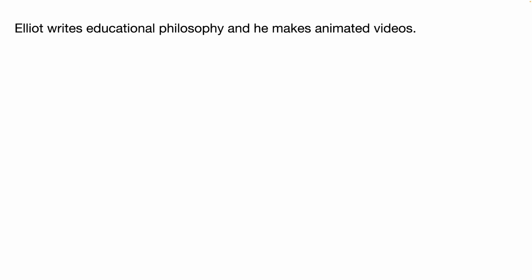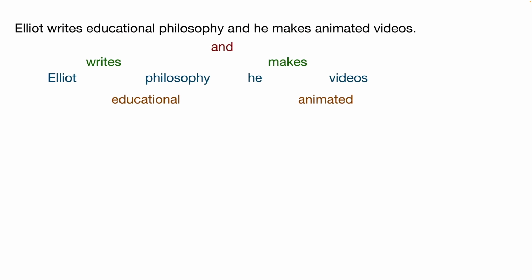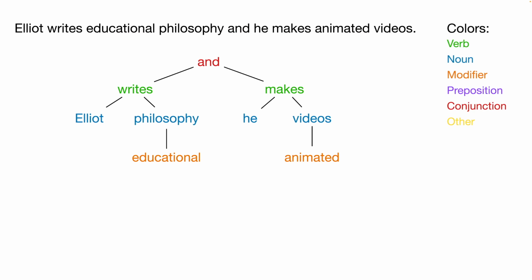Okay, this sentence has a conjunction, so I'm going to show you how to do a sentence with and in it. There are two clauses here, and they're joined by and. So and is actually the top of the tree, with each of the clauses nested under it. And governs those clauses. It is the more primary thing that comes first. It's the structure that they fit into.